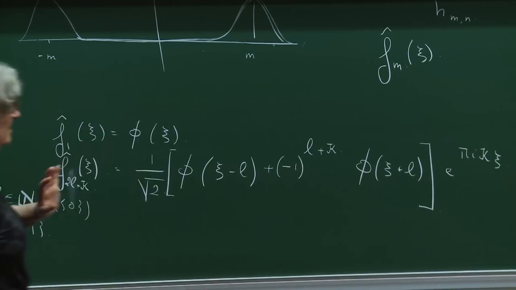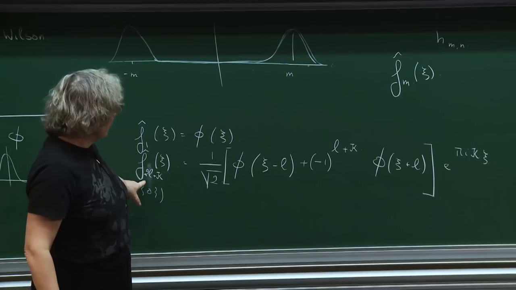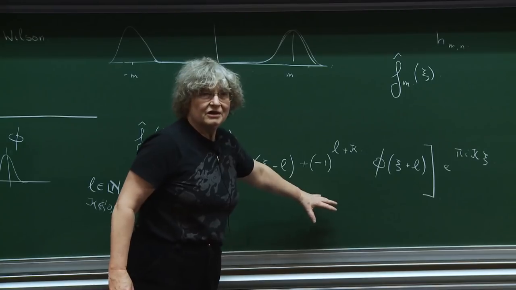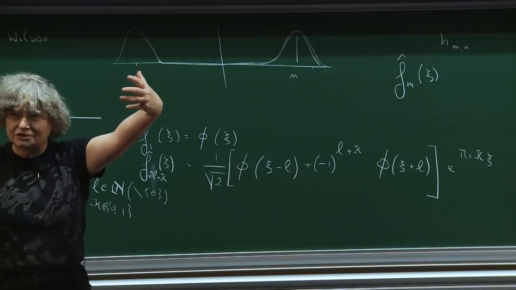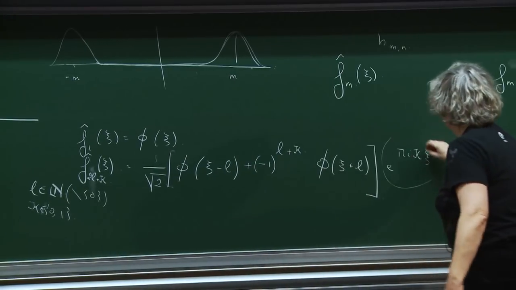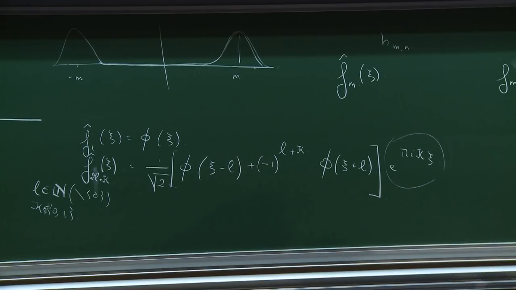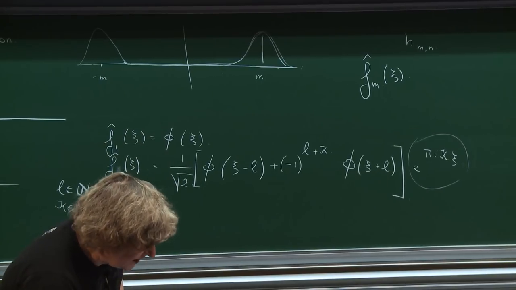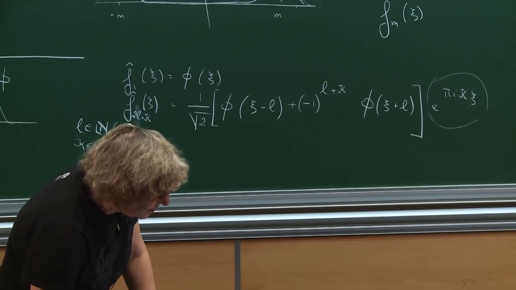So this seems complicated, but in fact what's happening is that depending on the parity of L and kappa, I either take a positive or a negative combination here, which really means that when I Fourier transform back, I'm looking at either a cosine or a sine. So I'm going to mix cosines and sines. This phase factor means that my Fourier transform is not normalized the way I had done it before.